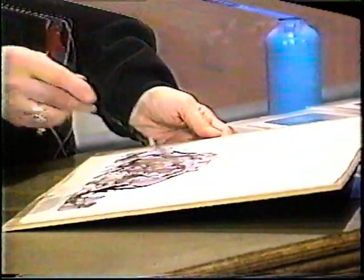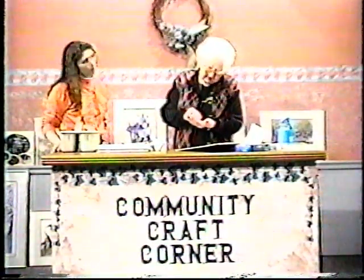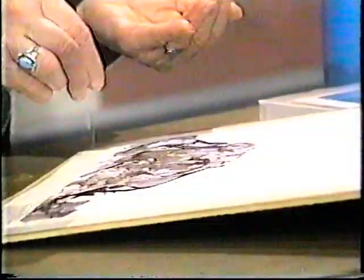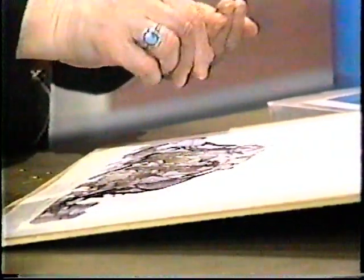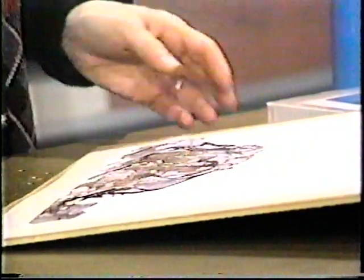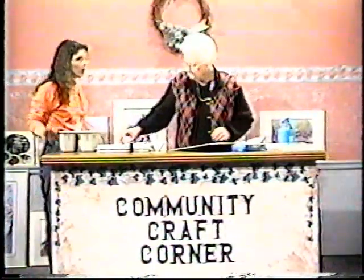Isn't this beautiful? Now, I also can do something here with a little bit of salt. And this is kosher salt, so it's coarser than regular table salt. Like you put on pretzels? Mm-hmm. On the soft pretzels? Yeah. And by just putting a little of that in there, the individual kernels of salt each absorb a little bit of pigment so that it makes a kind of a crackled look. Like you have in those other prints that we were looking at before.